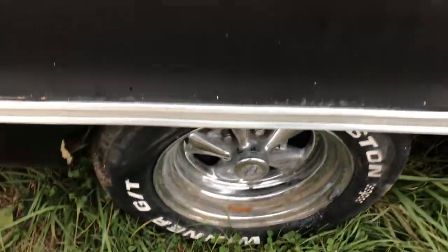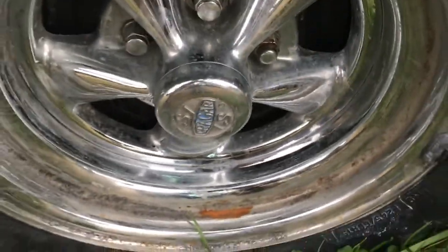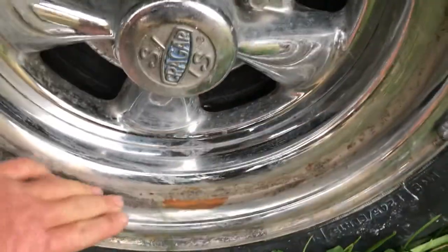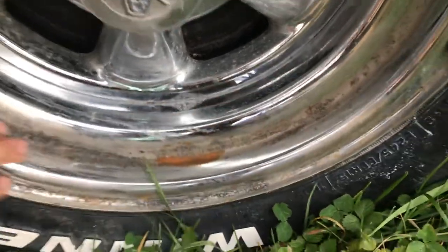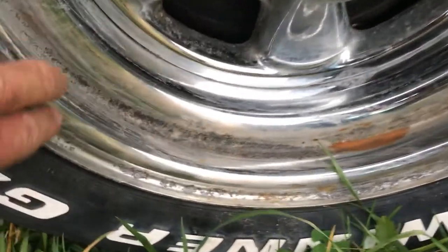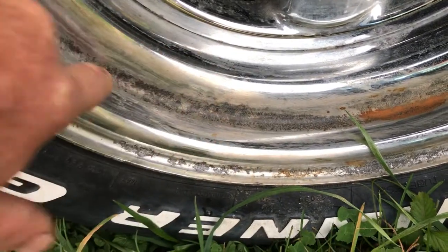This wheel was pretty rough as well, and you can see the rust and the water sitting on anything. I gotta do something, and maybe put some polish on these things and coat them, maybe wax. But it turns it black on chrome.